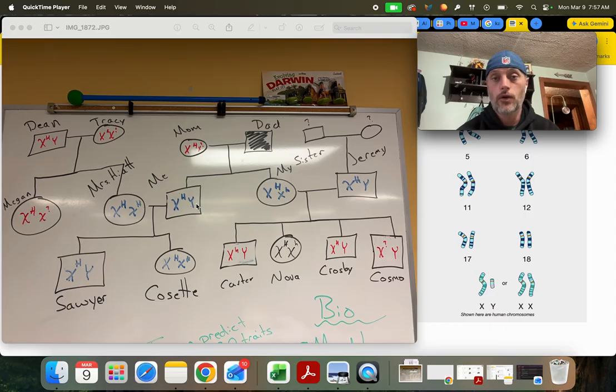So the Y chromosome that I carry came from my dad, and the X chromosome that I carry came from my mom. So the fact that I can see color and my mom can see color made me really confident when my wife and I decided to have kids that we weren't going to have kids that had color blindness, even though my dad is colorblind.